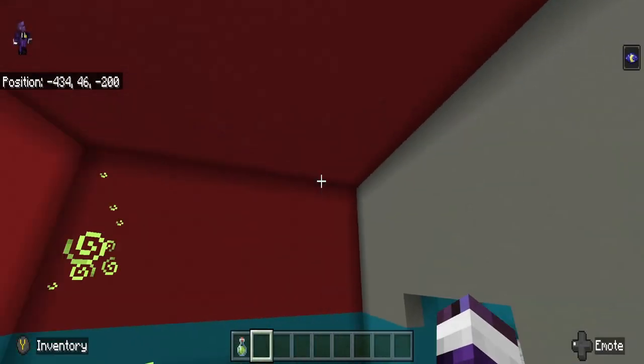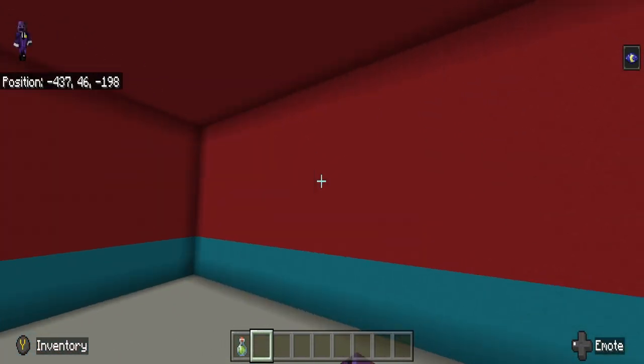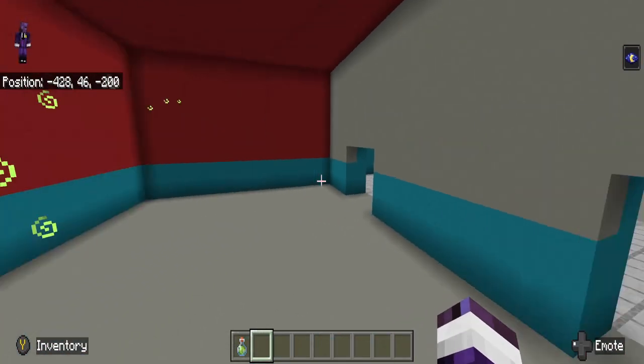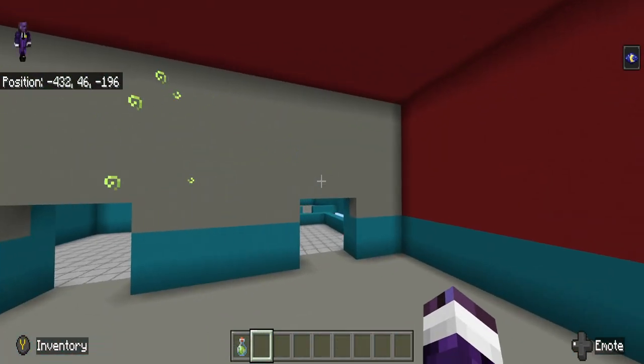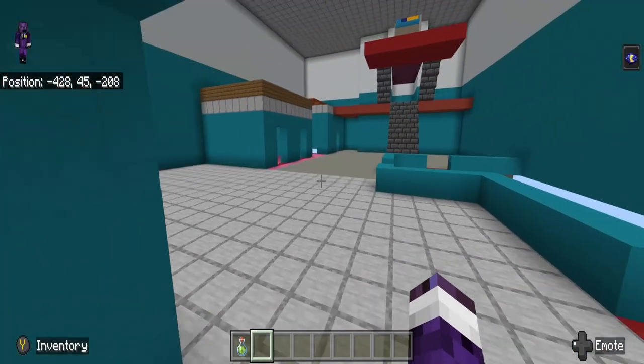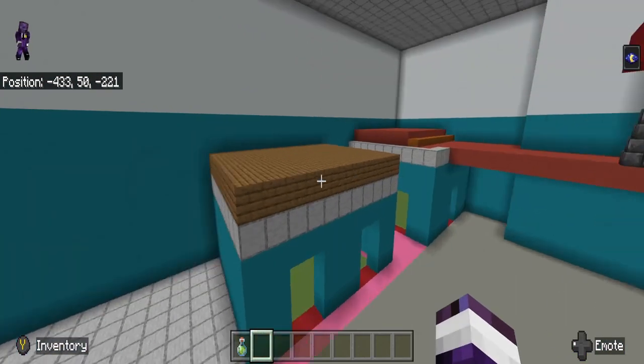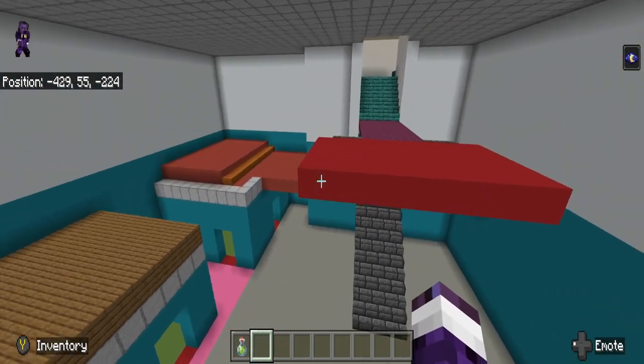All right guys, this is how it looks when you get done with the entire walls, the floor, and the roof. So once you guys get done with that, now we can actually begin with the decorating. So let's get started. We are going to do the flooring and the wall for this part, and the flooring for this one, but that's when we get to the decorating part of the build.